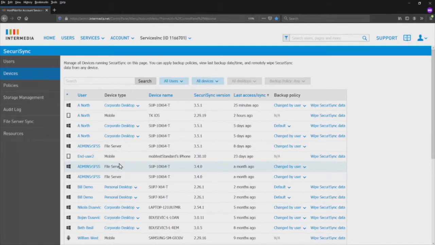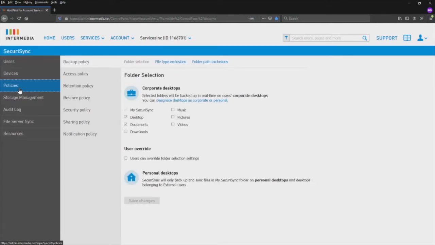So the next portion that I want to show is related to devices as we're going through this. This is the Policies tab. And as we start to get a little more granular, under the Policies tab, as I mentioned, there are many different types of policies that you can change. One of them, the default or the first tab that you'll see, is the backup policy. And again, this relates to what, as I was mentioning before, is it a corporate or a personal device? And this is where you would make those changes and how people are using that.